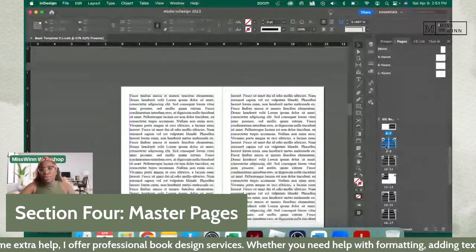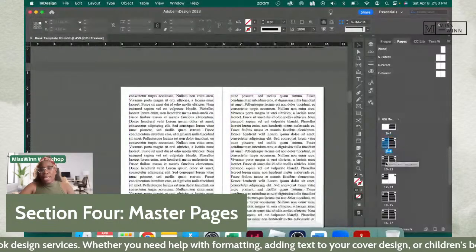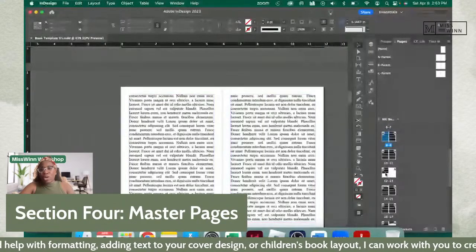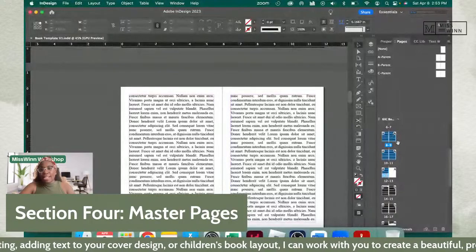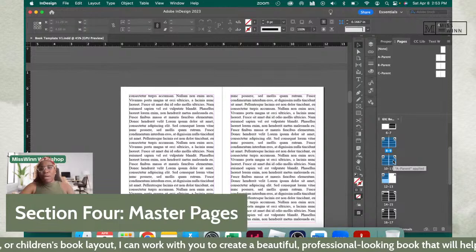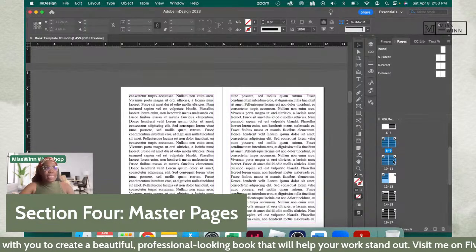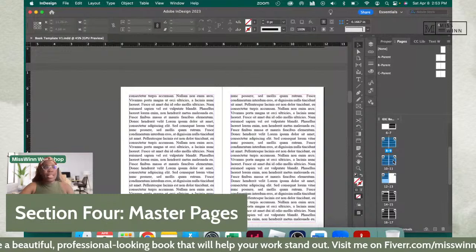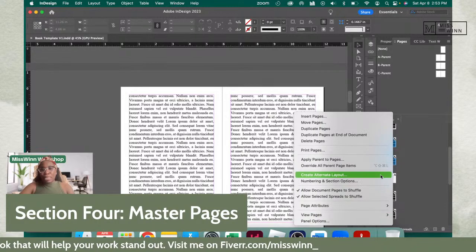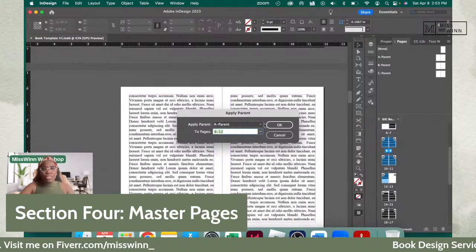I think I'm going to click on specifically page 8 and hit the shift key and then click on page 12 here. So that way it lights up those body pages that I want to apply the body parent master page to. I hope this is making sense. If it's not making sense, let me know, ask some questions, and I will be able to answer those for you. All right, so apply parent pages 8 through 12.